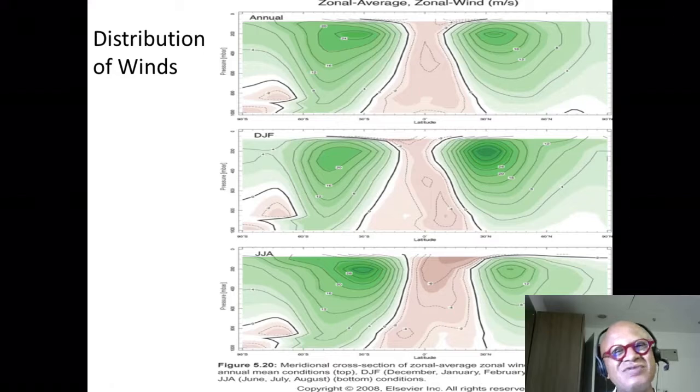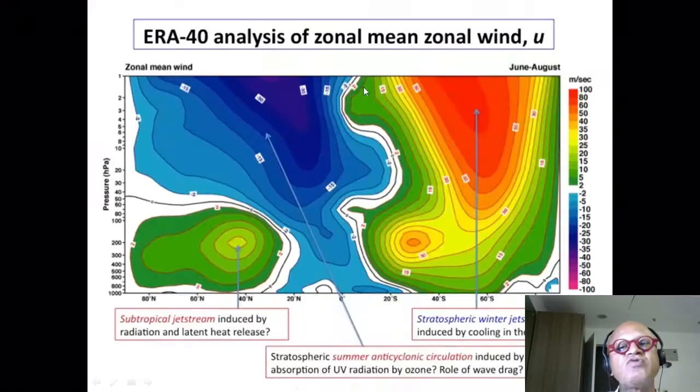We are adding details without actually having seen everything, but just remember these structures of the zonal winds. Weak easterlies, trade winds all the way up into the upper atmosphere in the tropics, and strong westerlies with these cores in the jet stream with the seasonal variability. Just like we saw the temperature structure all the way into the upper atmosphere, we can do the same for the winds, and you see that the structure is now stunningly different.